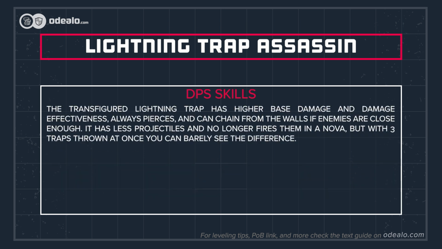The Transfigured Lightning Trap has higher base damage and damage effectiveness, always pierces, and can chain from the walls if enemies are close enough. It has fewer projectiles and no longer fires them in a nova, but with three traps thrown at once you can barely see the difference.